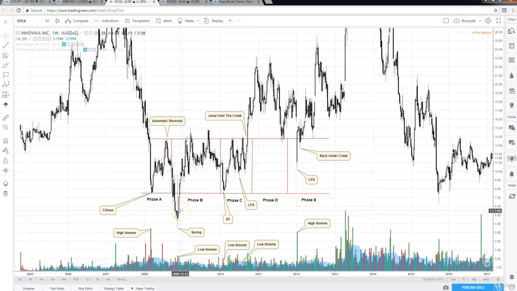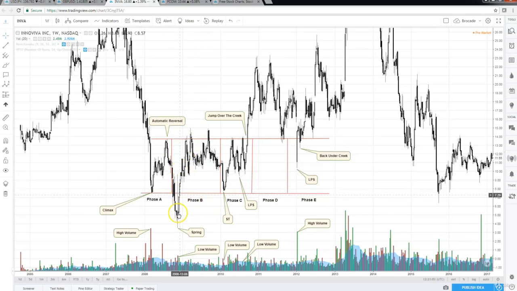Right, so that is one thing you've got to bear in mind: look out for the spring, right? And the spring is the beginning of phase B. So your stock is not going to run away. And this is normally the most tumultuous time for traders, because we're looking at a weekly chart of INVA. It took basically from 2008, when we established the spring in November. Phase B itself didn't actually end till December 2009. So it was like a whole year in phase B, and phase B tends to be the longest, right, when we look at it inside accumulation.